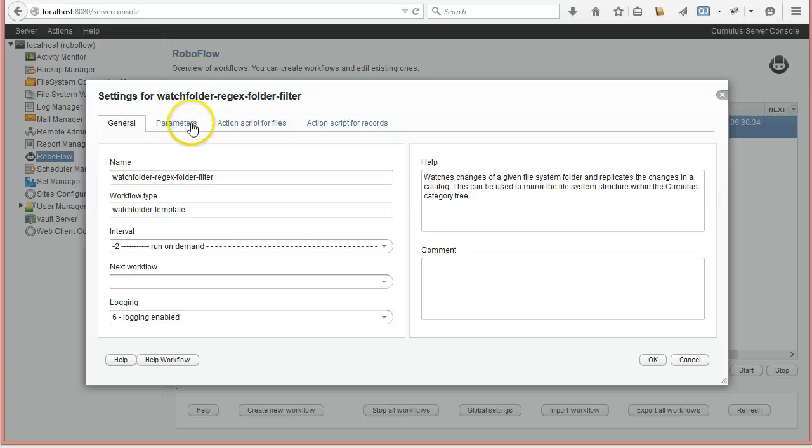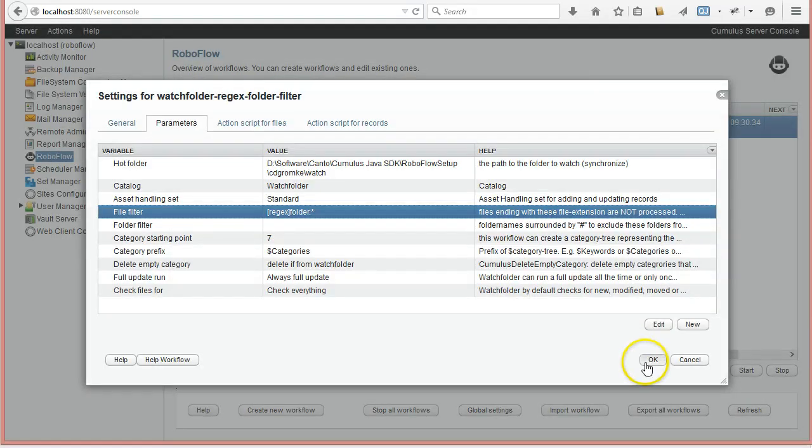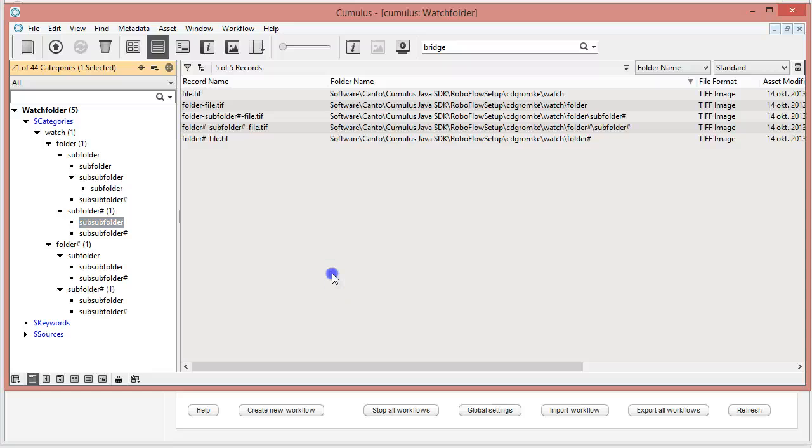Now let's go for regular expressions. In this regular expression I'm saying I only want those files that start with folder, then any character after that.